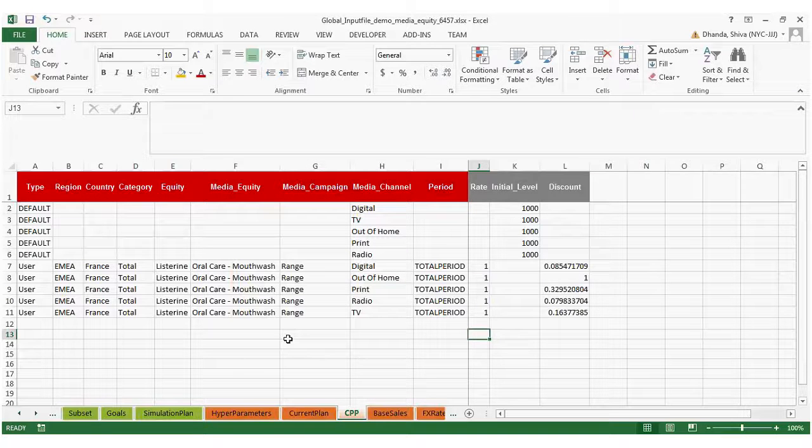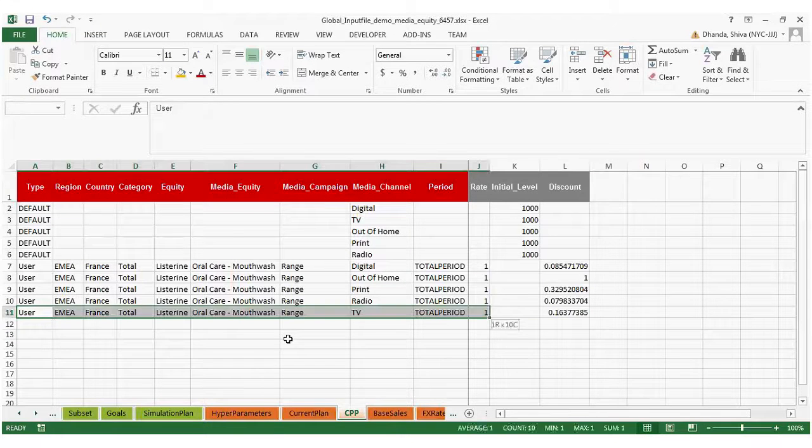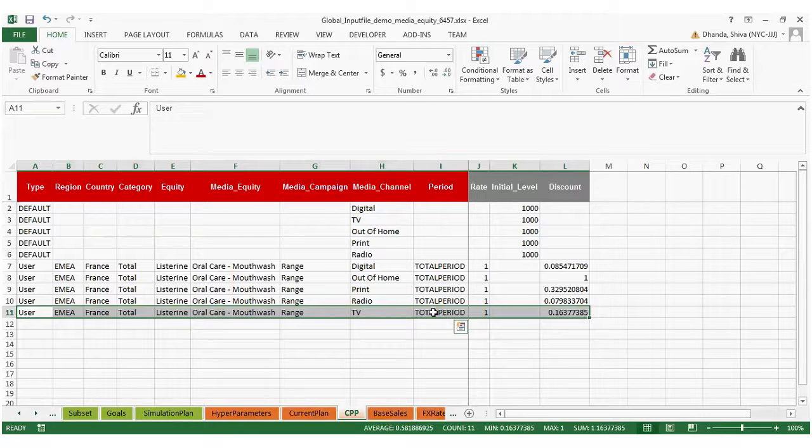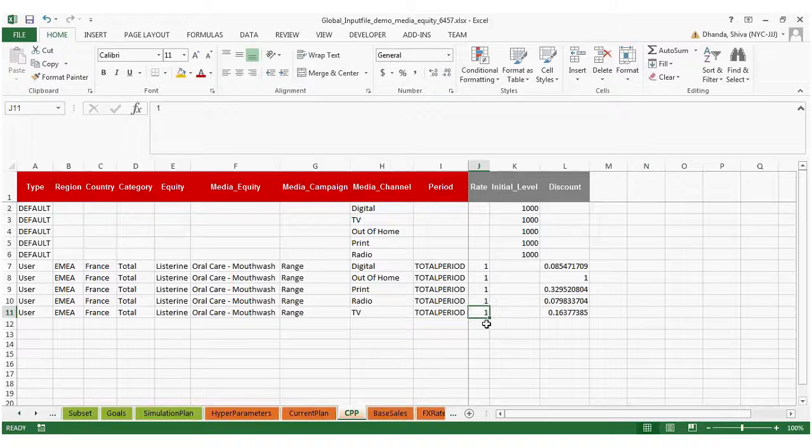And we know that our rates are going to be distinct for TV. So by default, you're going to see a rate here for TV defined on the total period. So this is where you need to make your change. So the one here stands for the spend or the cost, or the average cost. So if it was $5,000, it's indexed to the value 1.